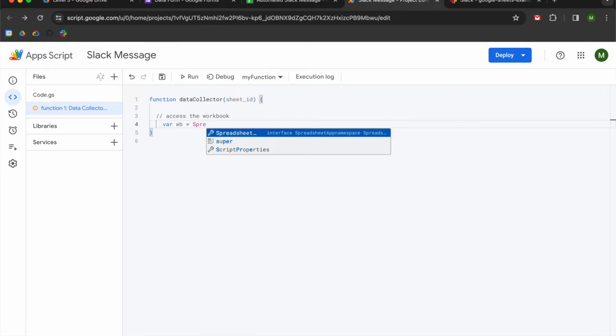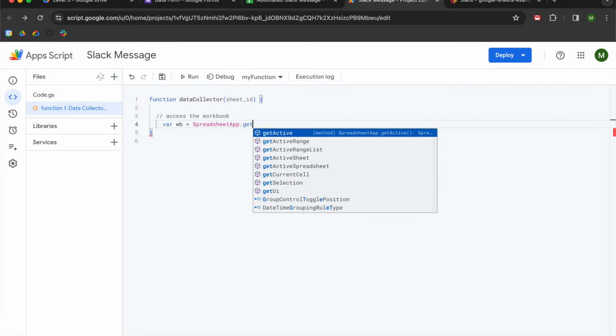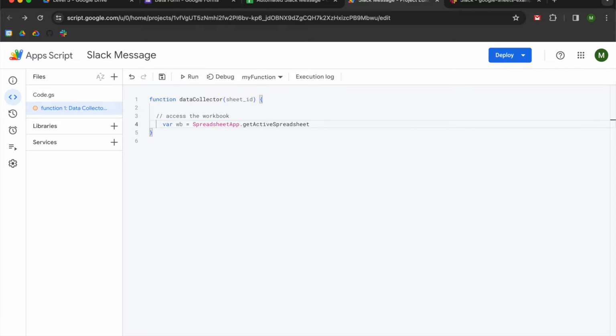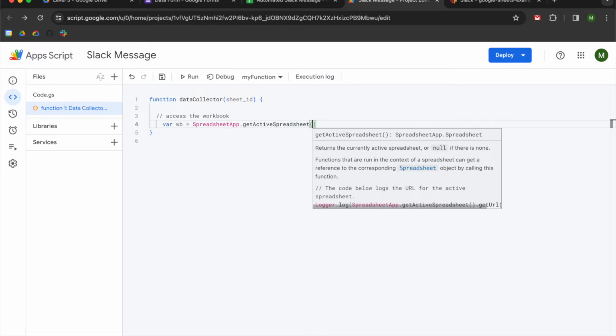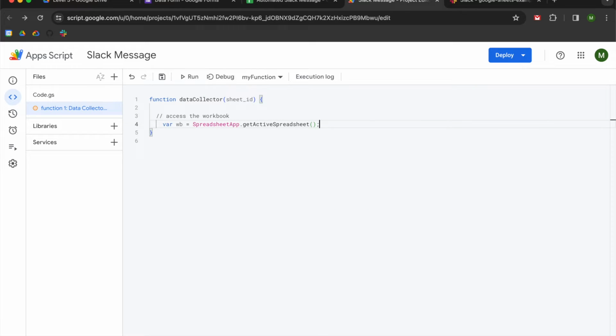You're going to use an equal sign in order to set it to capital S SpreadsheetApp.getActiveSpreadsheet. This is case sensitive and it does come up as an autocomplete. You're also going to have to add empty parentheses to it. So getActiveSpreadsheet allows you to access the spreadsheet that is bounded to your Google Apps Script project. So because we went to the extensions menu of a Google Sheets workbook, we had a bounded app script. So we could use the getActiveSpreadsheet method.